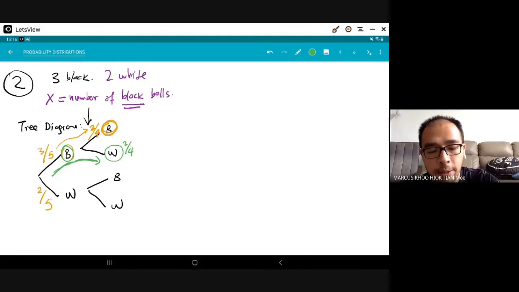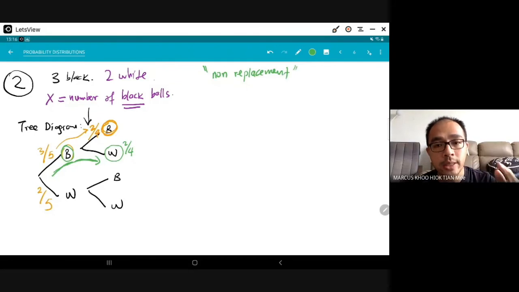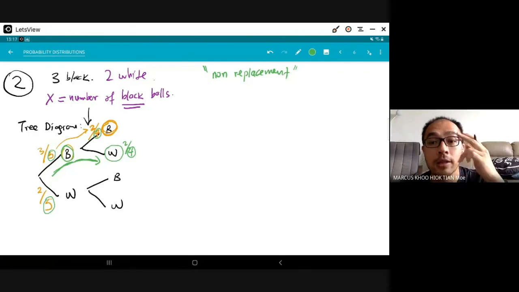So take a look at this. In a situation where there is non-replacement, where you do not put it back, you take out one and then you throw it away, the number on the bottom must always reduce by 1 on the second layer. First layer 5, second layer 4, and if there is a third layer, it will become over 3. Because you do not put it back. Okay, you always put it aside. You always put it out. So there's always going to be one less ball the second time you're taking it.